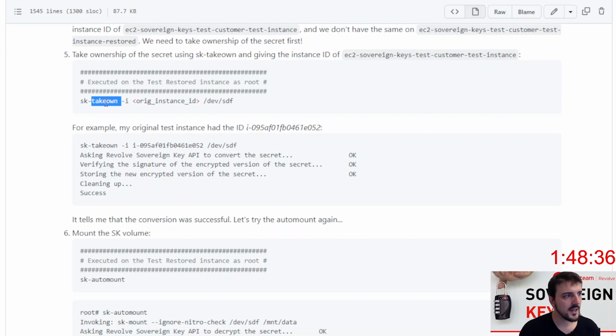So it's the sk takeown command, and to call that, we need to know the ID of the previous instance. You shouldn't have any problem with that because, for example, if you look at the AMI, it should contain the name of the instance it was created from.